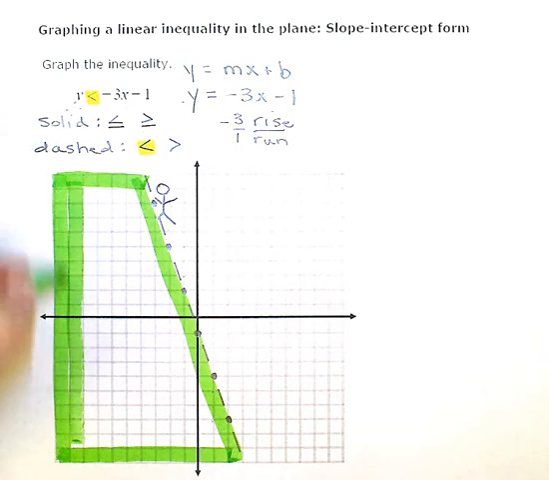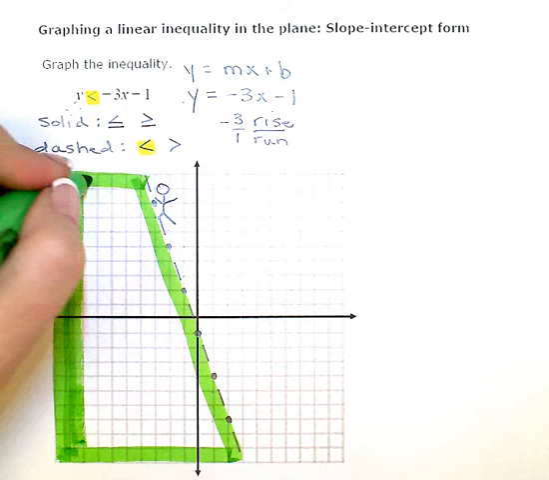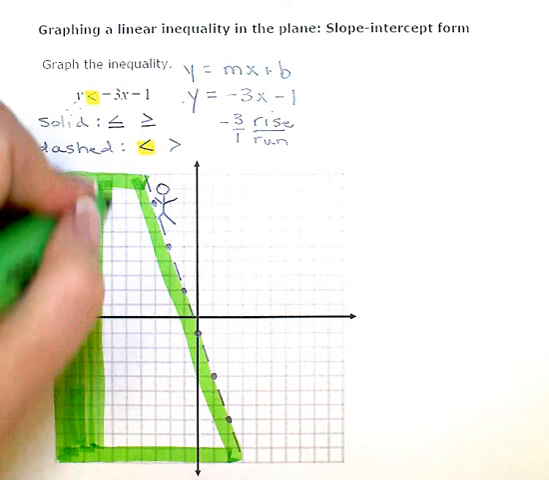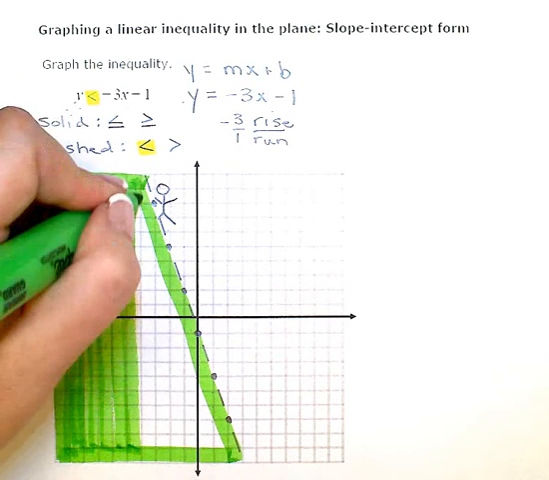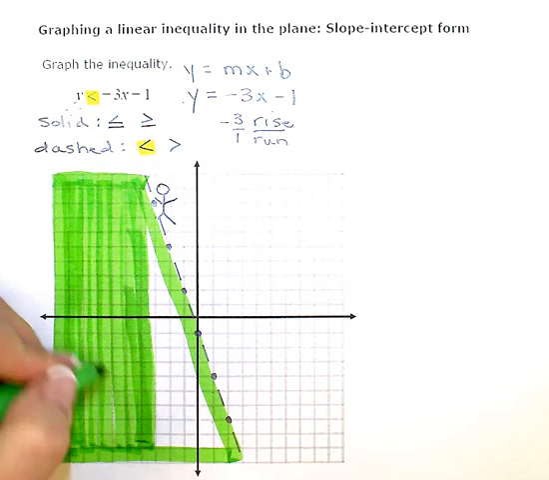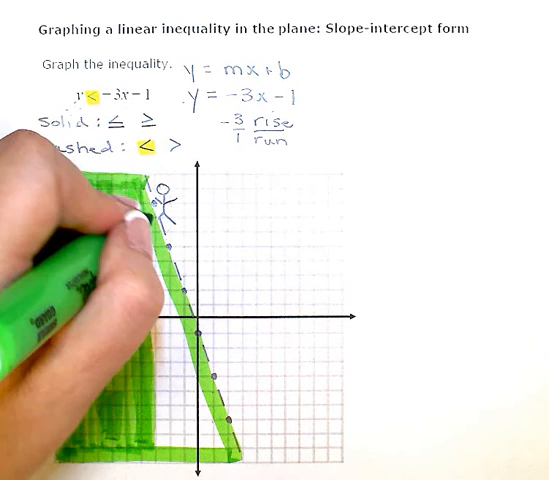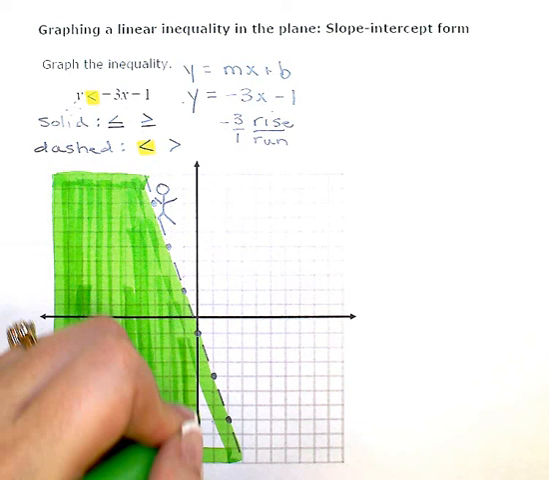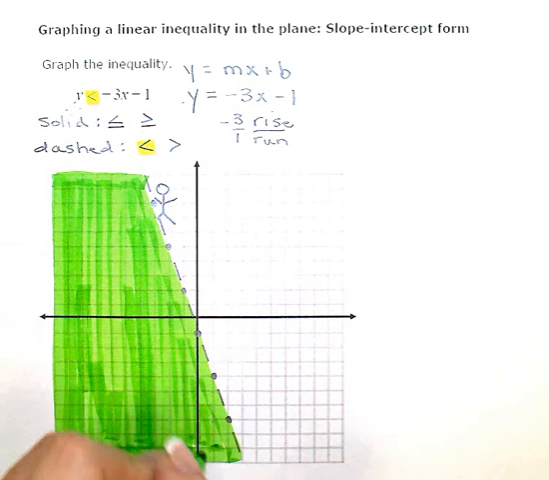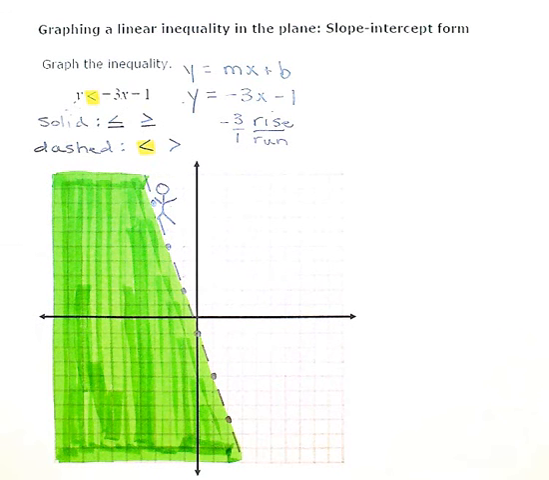So I'm going to go ahead and shade this in, and as soon as I have it all shaded in, I have completed graphing my inequality. So in short, use the slope and the y-intercept to graph your boundary line. Decide if you're going to have a dashed or a solid line when you draw it in, and then decide which side to shade. If you have a slanted line, think above the line would be sky if you were hiking, below the line mountain.